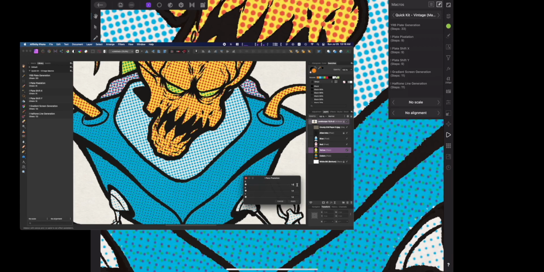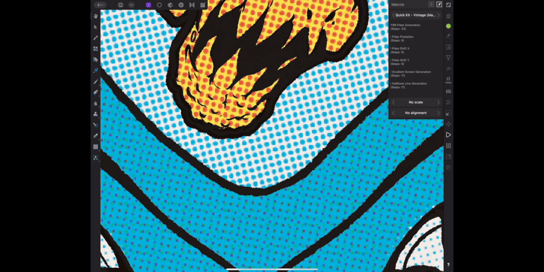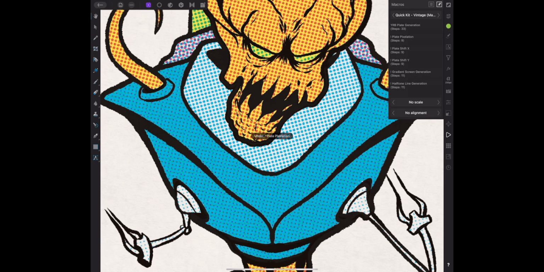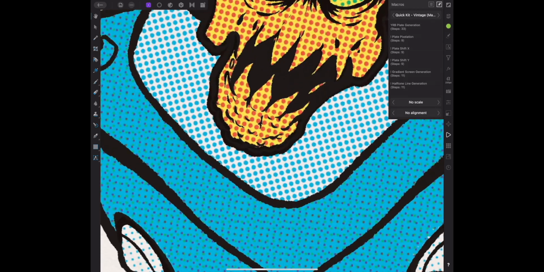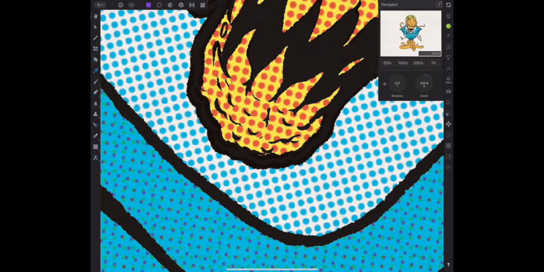You can undo that. So you can just run the macro again to get even more pixelation. And I kind of like that. It's really funky. It looks really gnarly. So you can go super funky with it, or you can just go sort of funky and sort of beat up. Let's go back to super funky. Sort of beat up. I'll just leave it on sort of beat up for now. That's fine. So let's see. We'll go to navigate. We'll go to fit.